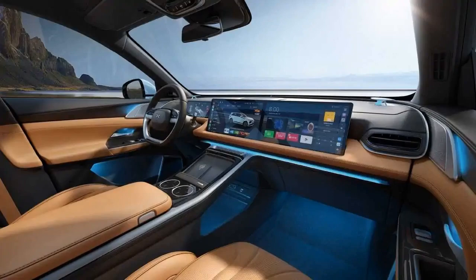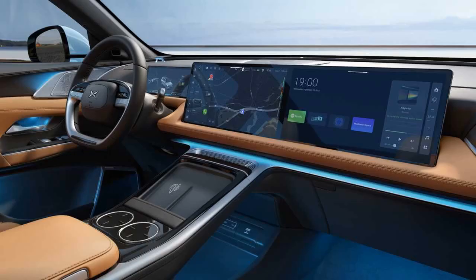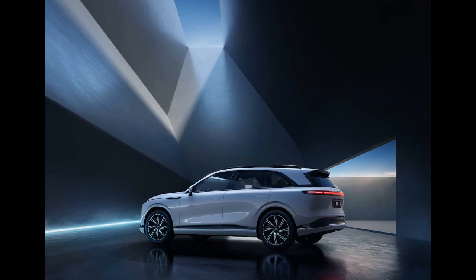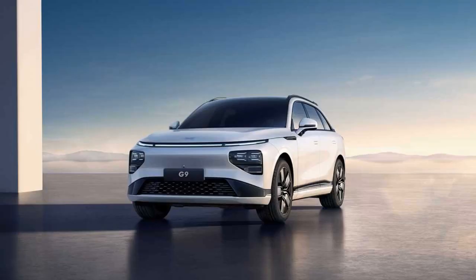In terms of its design, the G9 is certainly stately and imposing. It does look like it is influenced by similar SUVs from other brands, the ones it is intended to steal sales from, but overall it's a nice-to-look-at vehicle with a posh side to it. And just like all other big fancy SUVs, this one too has a big trunk capable of taking 660 liters, 23.3 cubic feet, of cargo.